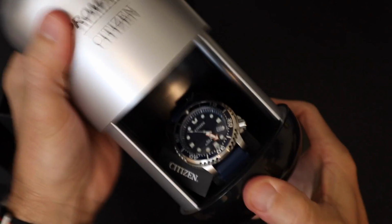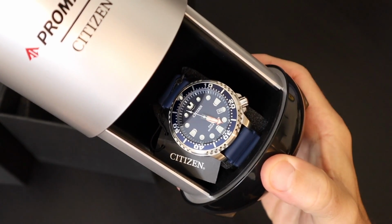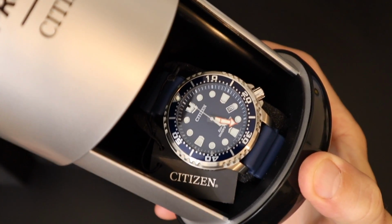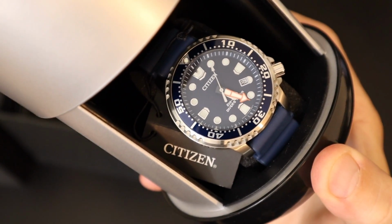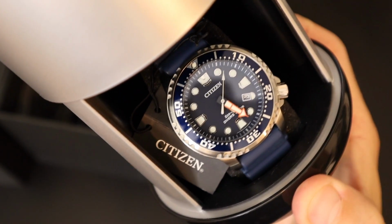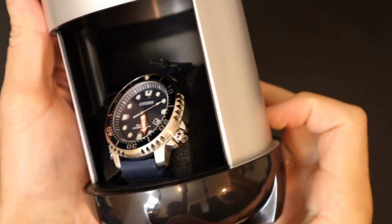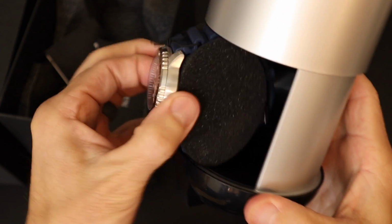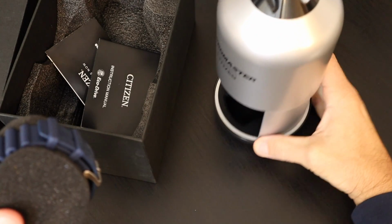Alright, this thing just slides up, there it goes, and wow, what an awesome looking dive watch, and an amazing little sliding case here. Thumbs way up for first impressions. That is gorgeous. Love that blue face and the blue bezel and the blue strap. Gonna pop it out here in a second. Indeed, a very cool little case there.